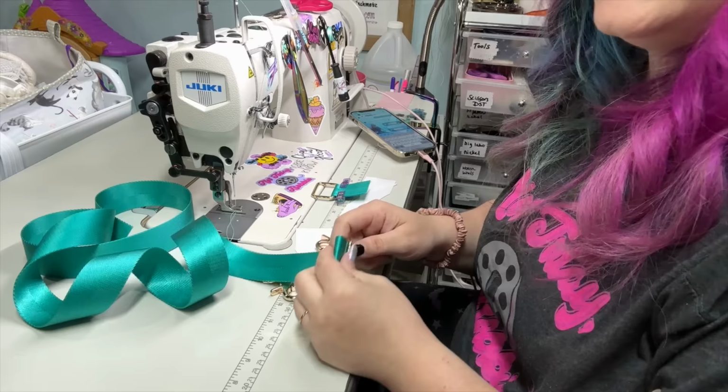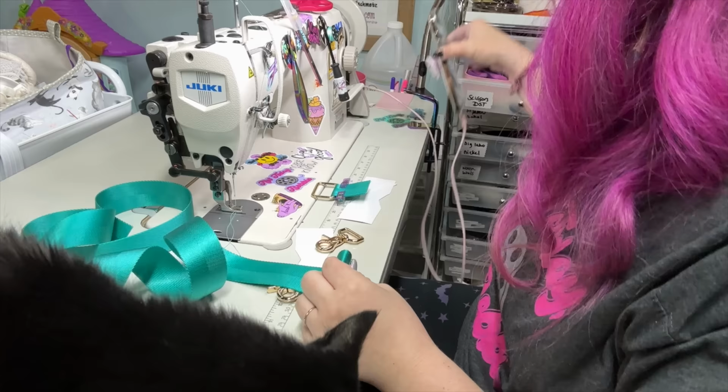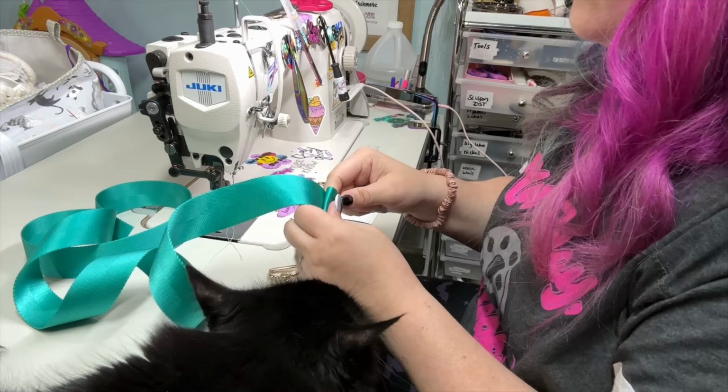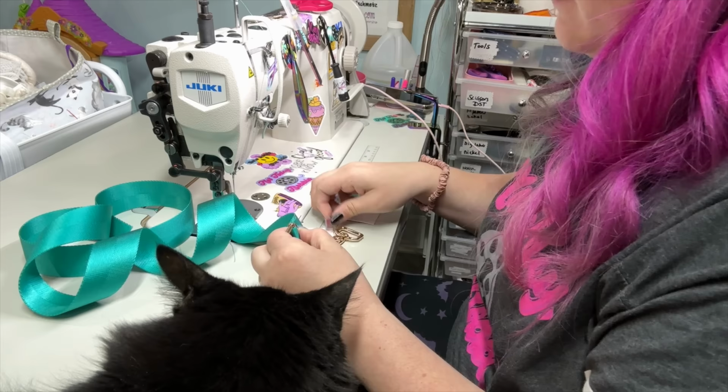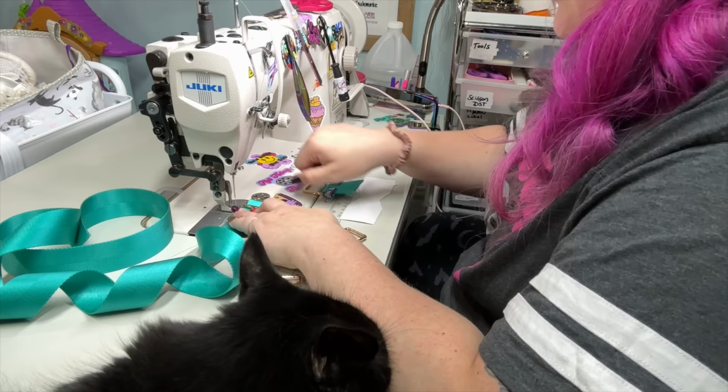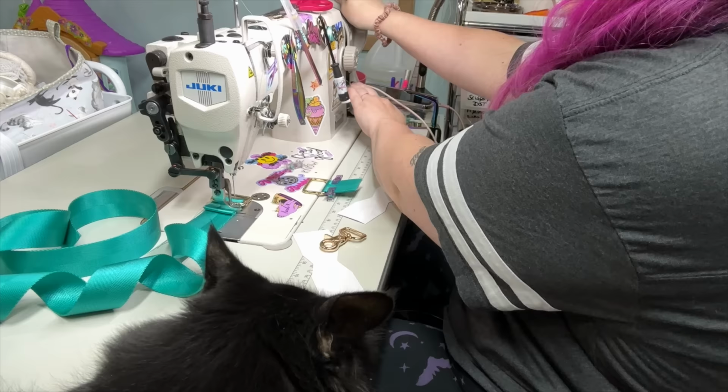Let's go ahead and finish up the strap. I've cut off a 4-inch section to add my square ring to, and then I'm adding my slide adjuster to one open end of my webbing. And I'm going to secure that with two rows of stitching or even a box stitch if I can manage. Okay, yeah, you can see. I was like, please tell me you can see that this cat isn't.